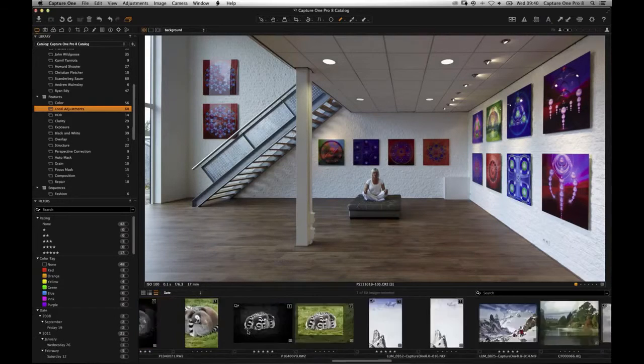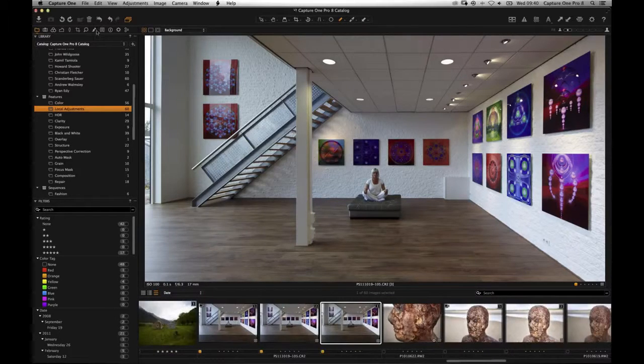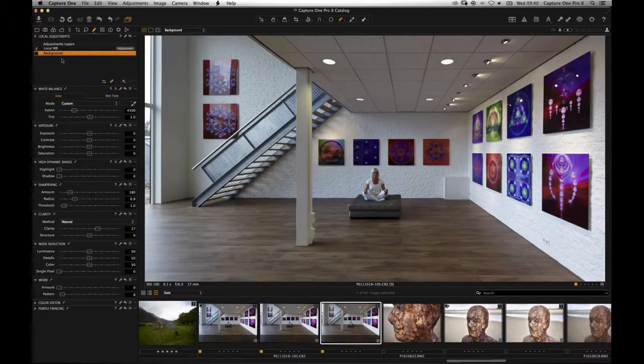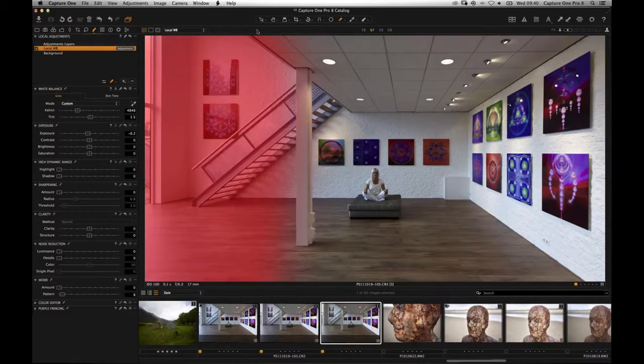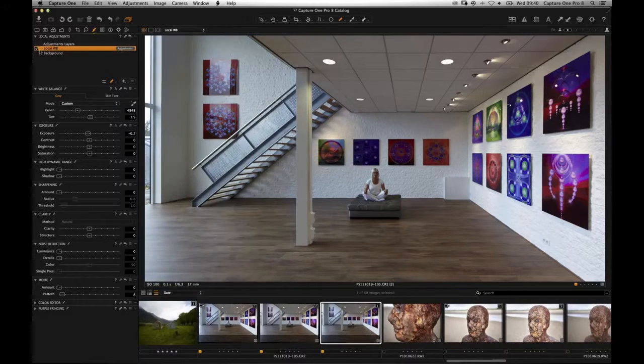So you can see here in this situation, we've got a local adjustment for white balance, because if we turn that off, you can see we've got daylight streaming in from the window and we've got an artificial light source here. So all there is, is a simple gradient mask. If I press M on the keyboard to show the mask, simple gradient mask there, which once our local white balance is turned on, we can just balance for that area. So that gives you a fantastic all over perfect white balance with two different light sources. Works really well.